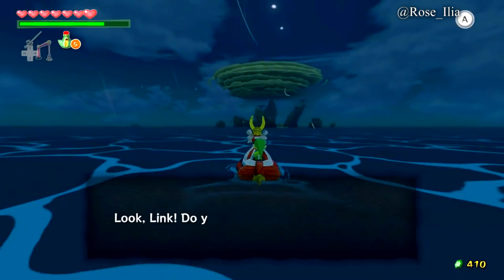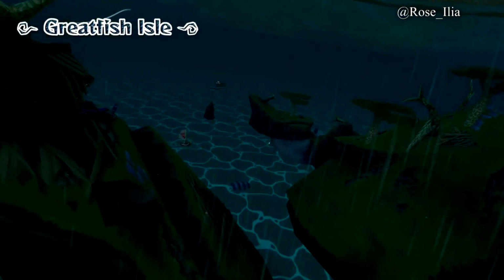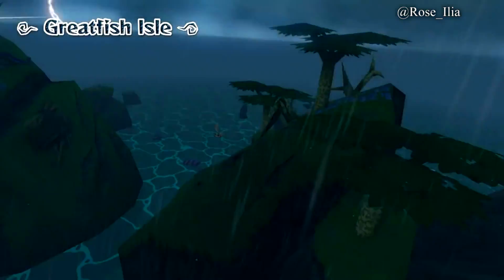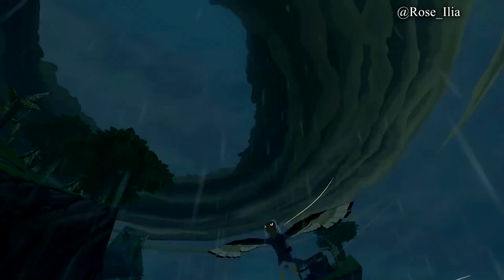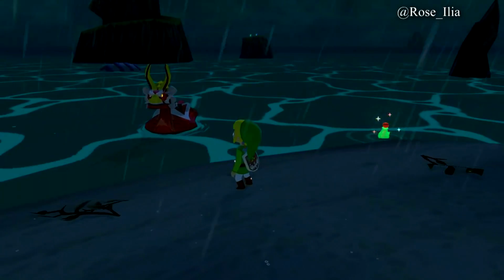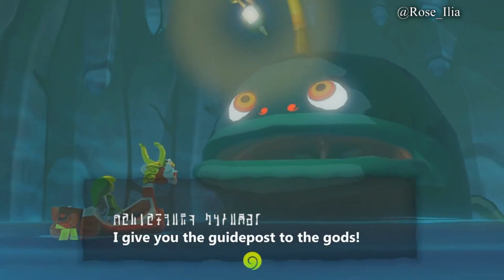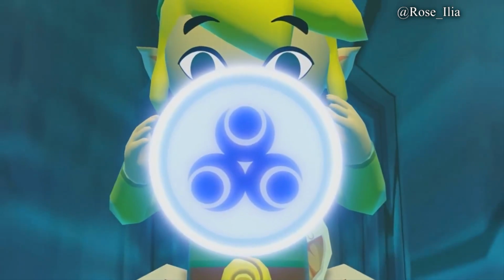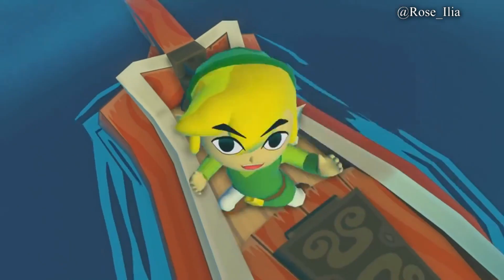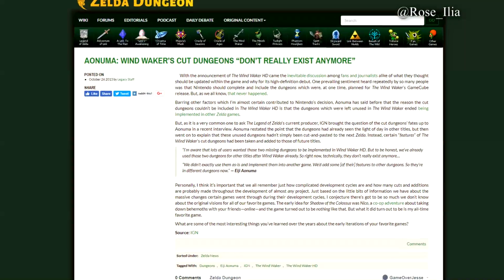It has been speculated that Great Fish Isle was the original location of the Wind Waker's supposed third Goddess Pearl dungeon, because it was the home of Jabun, the keeper of Nayru's Pearl. Since the Great Deku Tree safeguarded Farore's Pearl, and the Sky Dragon Valoo protected Din's Pearl, it only makes sense for the home of Jabun to exist in a temple-bound place, so he too can supervise the care and safeguarding of Nayru's Pearl. The evidence in favor of this is as follows.